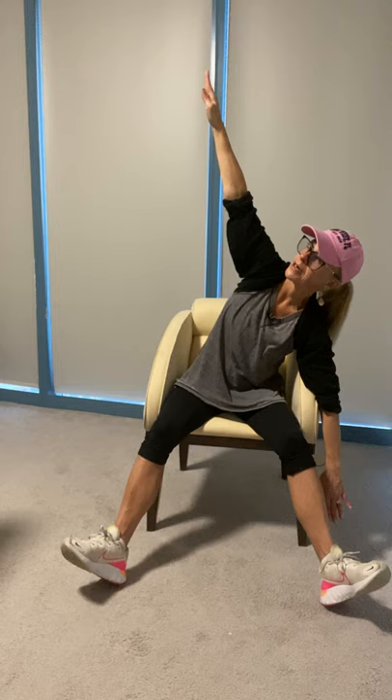Now nice long stretch in those legs, reach out. In this position don't bounce — just breathe in and bend a little bit lower. Let those arms come down, kind of stretch to one side, bring it over that head, feet are flexed. Inhale. Now turn back a little bit, look back to that right hand — I just want to hang onto an angle right there for at least 10 seconds. See how stationary I am, just breathing through my stretch. Now tighten up that core, shift to the other side — lifting, lifting, head is down. Inhale and exhale, come all the way down in that stretch. Stay right there, just hang. Five, four, three, two, one. Bring it down.